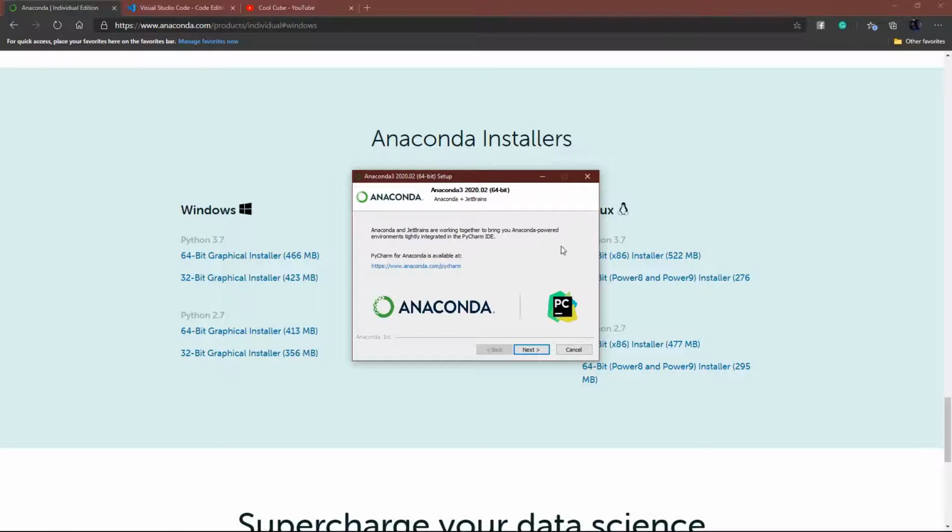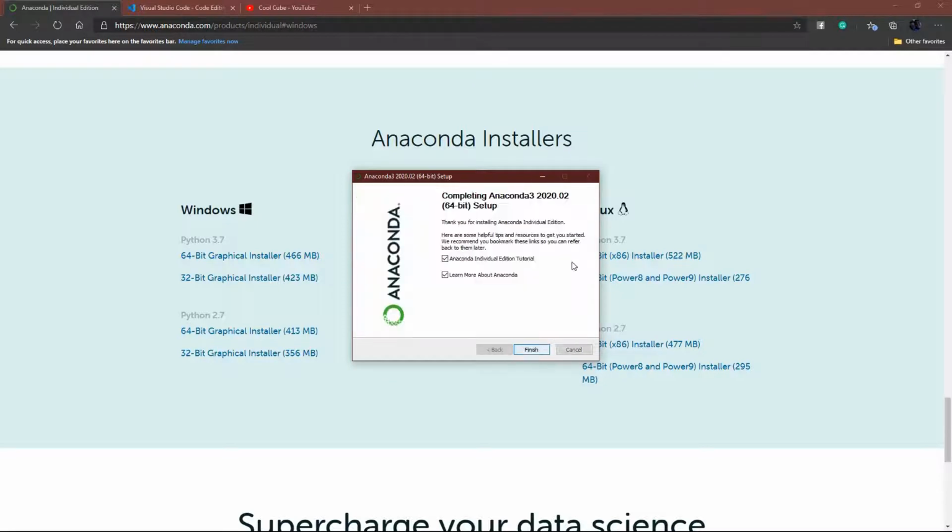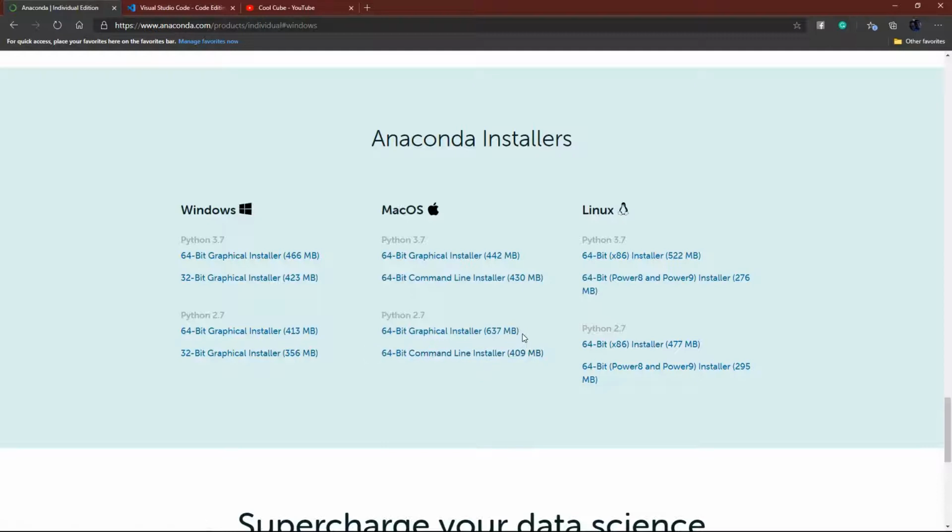Just as a note, if you'd like, you can also install PyCharm. I'm going to be installing VS Code today because it's faster to install, takes up less space, and is much easier to use. PyCharm is a bit more advanced and offers more features for people who are more experienced or want to explore more options. It's also a great option. Alright, and we are finished with that.